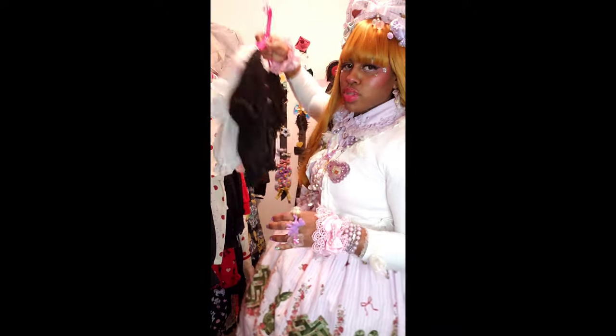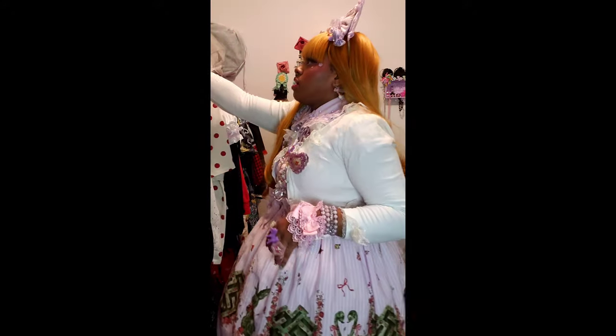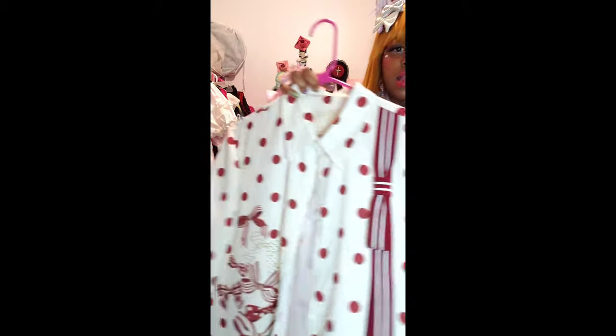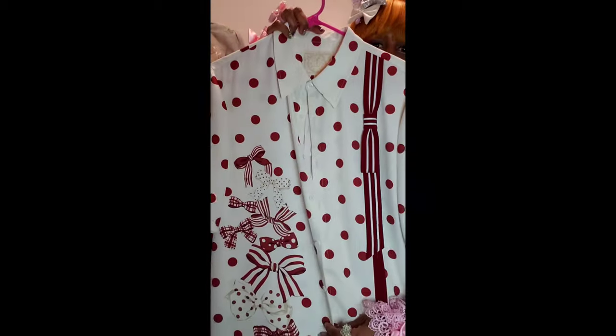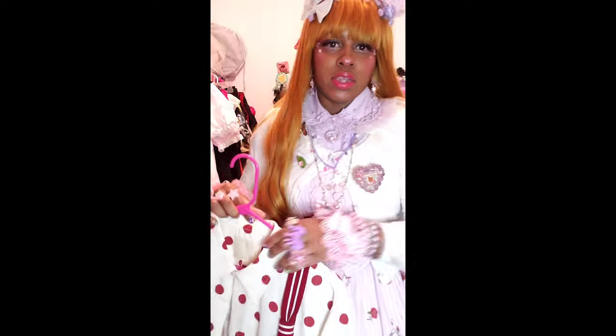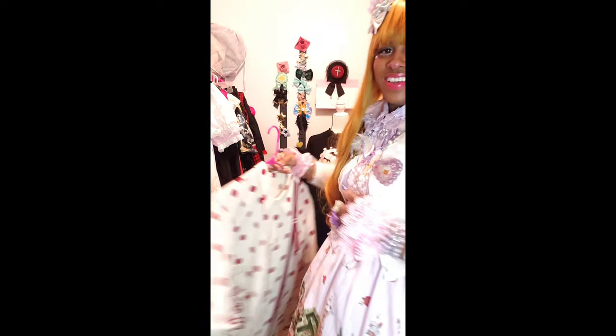But yeah, these are my first blouses, which are like my favorite. They're cropped, they're great for the summer. They're this nice material. Love these, favorite blouses. I gotta get more of these and more colors. Yeah, this isn't technically a blouse or mine. This is my husband's shirt. This is the matching shirt to the dress I have. And I just keep it in my stuff because, you know, I like it there.